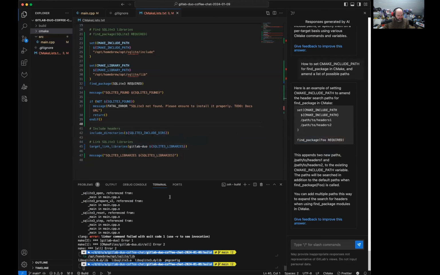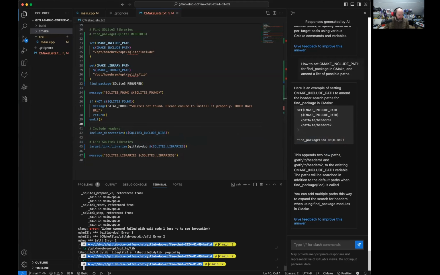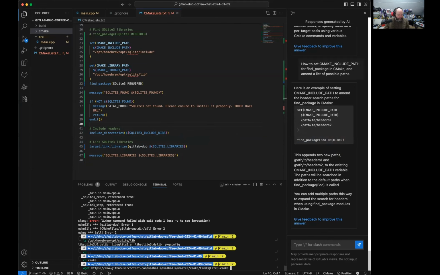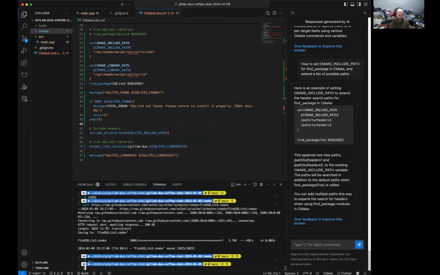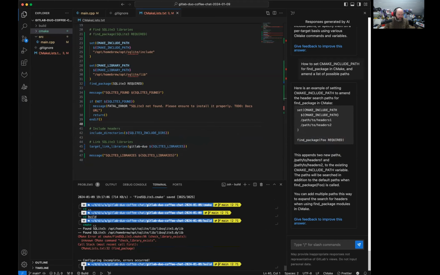Let's use Visual Studio here and navigate into CMake and then call wget. Then navigate into build again and, okay, this was not a great idea.